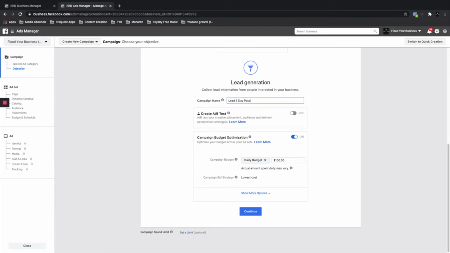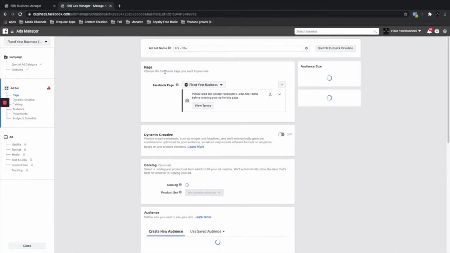This is important because when you start to get a little bit more advanced, you have two types of scaling. You have scaling when it comes to how much money you're putting on a budget, and then you have scaling when it comes to what type of offers you're giving. So let's say you're doing a pass, maybe you want people's email and you're giving away an ebook. That's horizontal scaling. So you want to make sure that you're naming whatever campaign that is so that you can see exactly what's going on inside of your ads manager. All right, so we're doing lead gen here. It's a 3-day pass. And then let's go on to the next step.